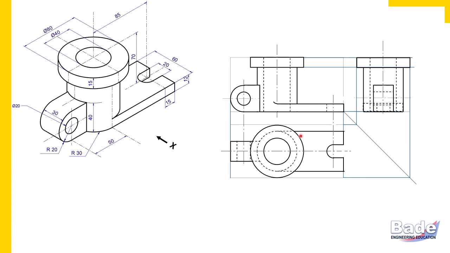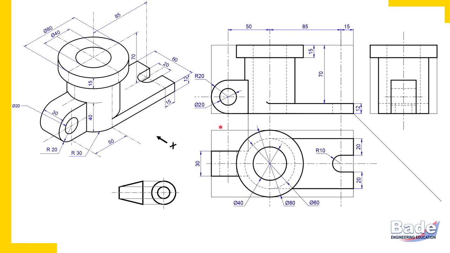In the university exam, only two views were asked, front view and top view. And now don't forget to insert all dimensions. When you insert all dimensions, you will have to take care of all instructions I have given you about dimensioning. Okay? When it is a full circle, you should insert diameter. When it is a part circle, you should insert radius. Okay? So diameter 40, diameter 80, but here we have inserted radius. So insert all dimensions. So this is how we have completed the drawing.